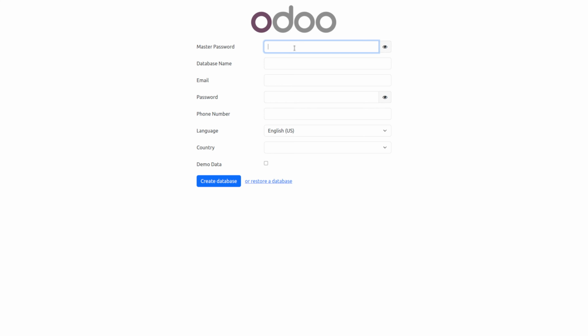To create the database, let's provide the master password, and afterwards you can provide the database name. So let's say Odoo 18.1 over here, and afterwards you can provide the email and password. And if you want to get the demo data, you can just enable this field and click on create database, and here you can see that it takes a little time to create the database.